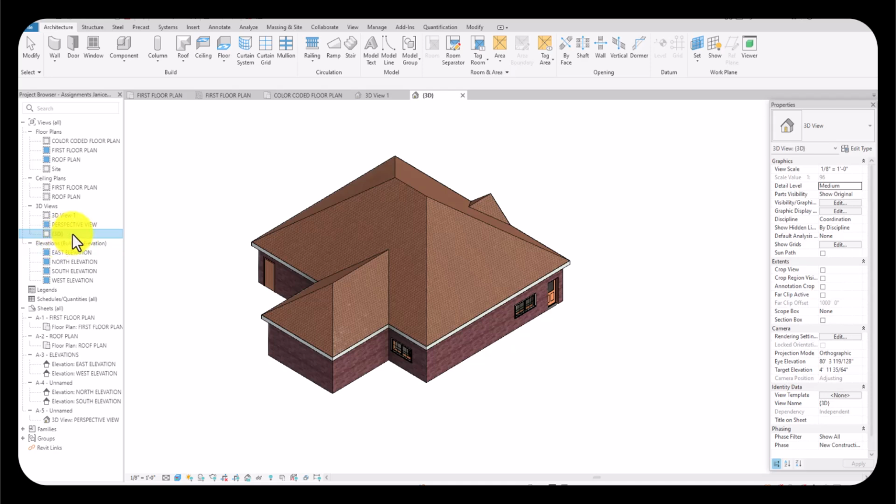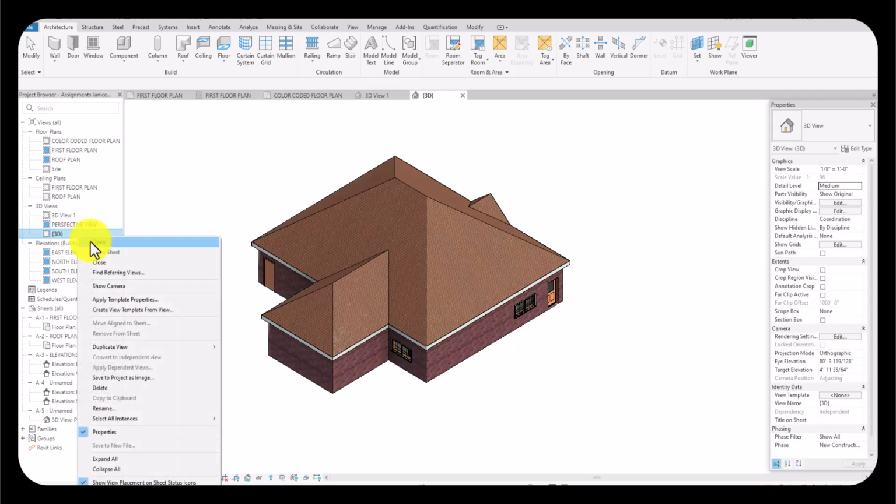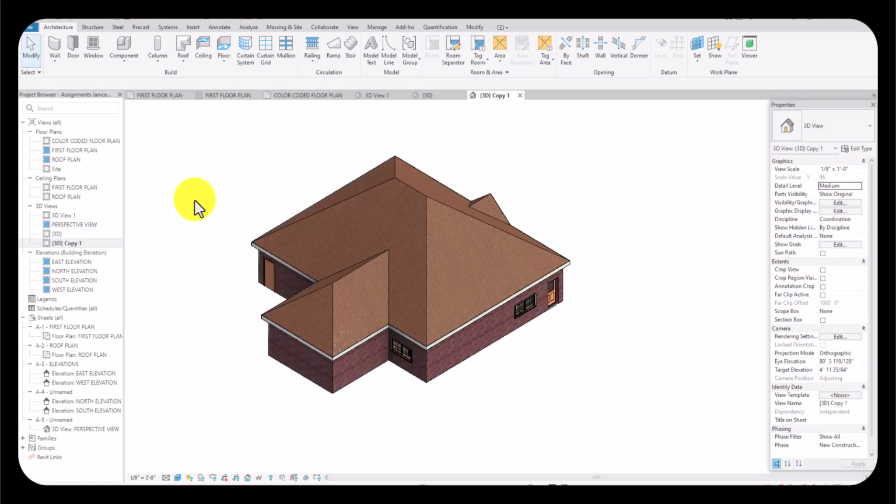So highlight 3D view, like this one, the main one, not the camera view. Right click and pick duplicate view, and then just duplicate because we don't have any text or anything in here, and we're looking at the model. So now we have a copy of it right here. We can rename it.